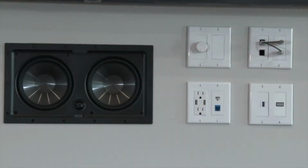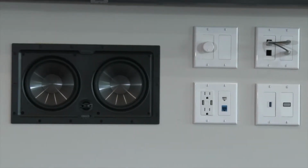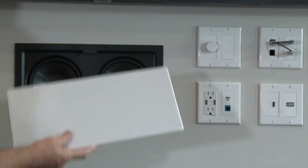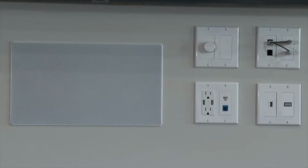We are just about done with this part of the installation. We have one final thing to do, and that is to take this very, very clever magnetic vanishing grill and snap that in place over the speaker to completely stealth that out.